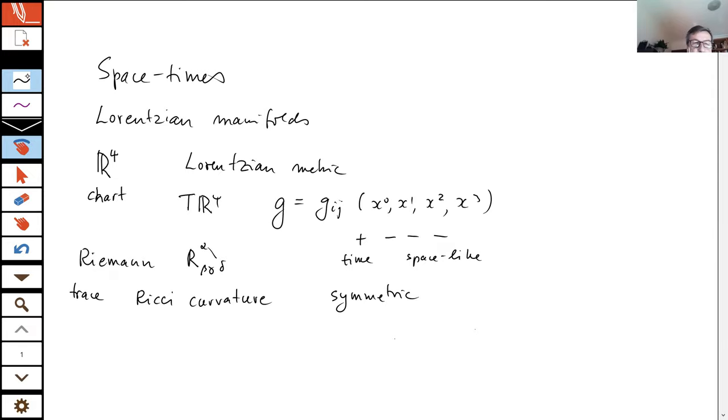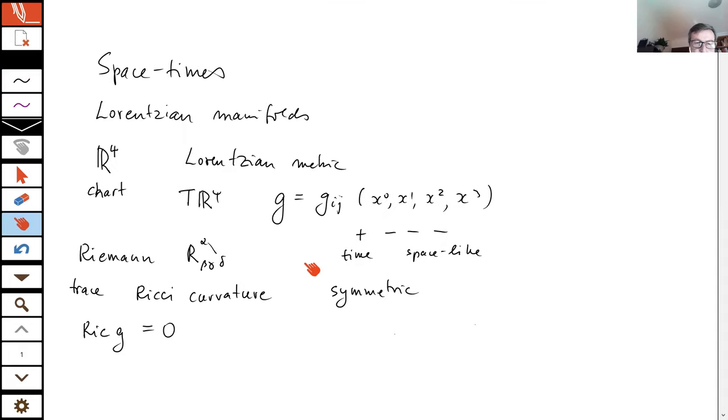So this is only part of the curvature; we project, we forget some features of the original curvature, and understand only part of the curvature. And this Ricci curvature somehow measures the deformation of volume. It does not measure so much how the shape of our Lorentzian manifold changes, it more measures how the volume changes. And in physics, this basically reflects if our space-time is expanding or shrinking or kind of volume preserving. So one interesting case is if this Ricci curvature is zero. In this case, we have a space-time which is basically volume preserving.